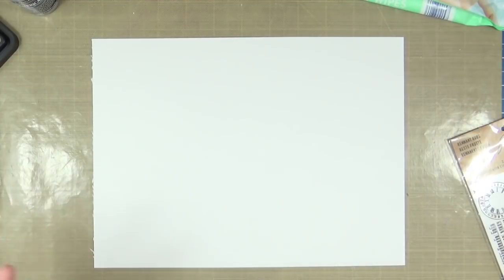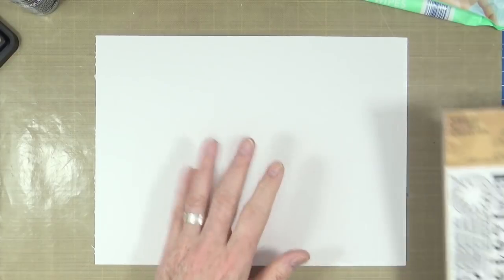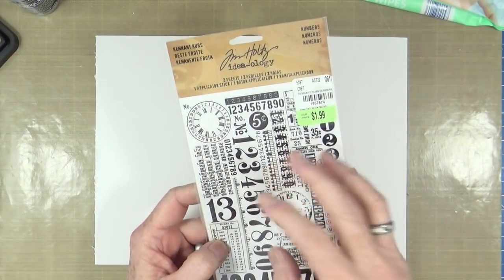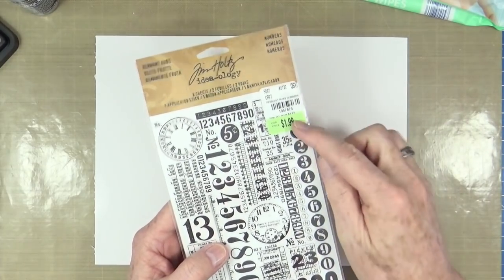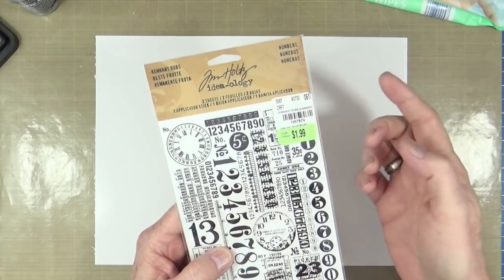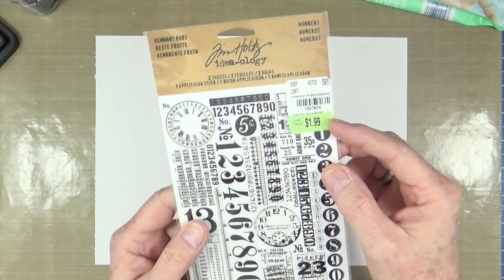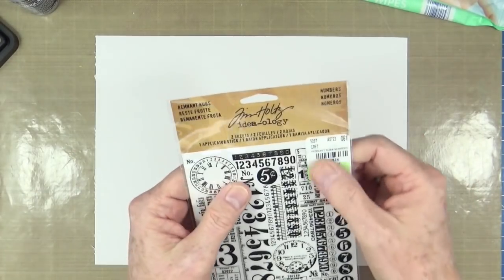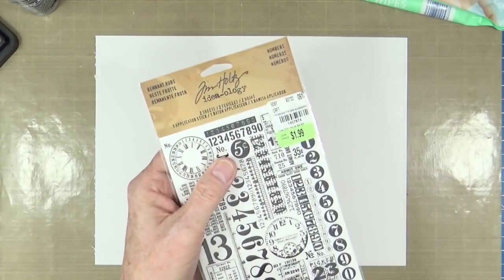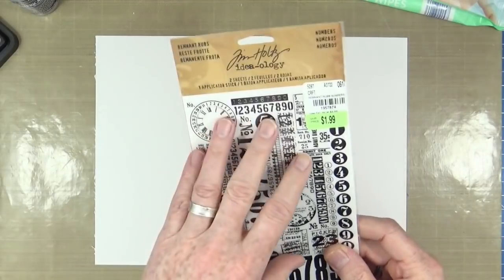I've got paints, obviously, either Dina Wakley or some Americana ones, but I'm also going to incorporate some of these remnant rubs from Tim Holtz Ideology. Now these were sent to me ages ago in Happy Mail. Judging by the price tag, these are from Michael's over in the States. That looks like a Michael's or Hobby Lobby style sticker, from memory, from the last time I was in a Michael's in the States. So I'm going to incorporate some of those as well.